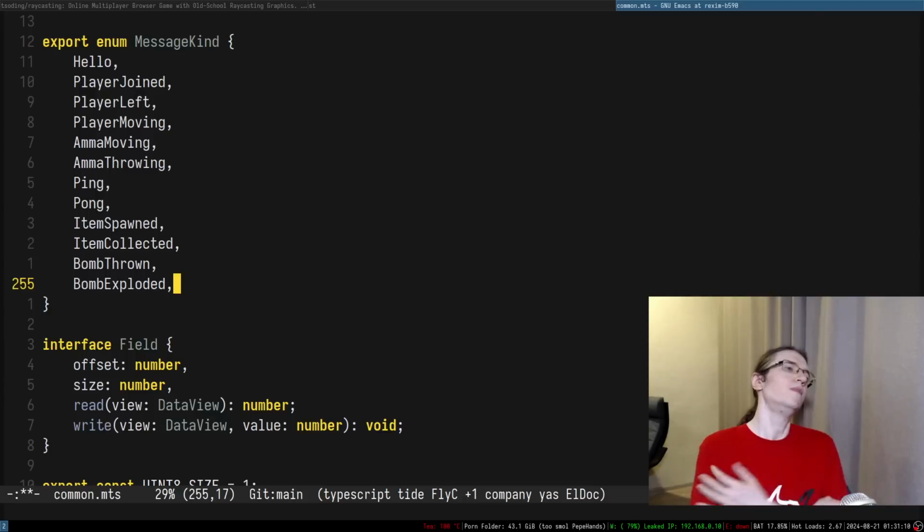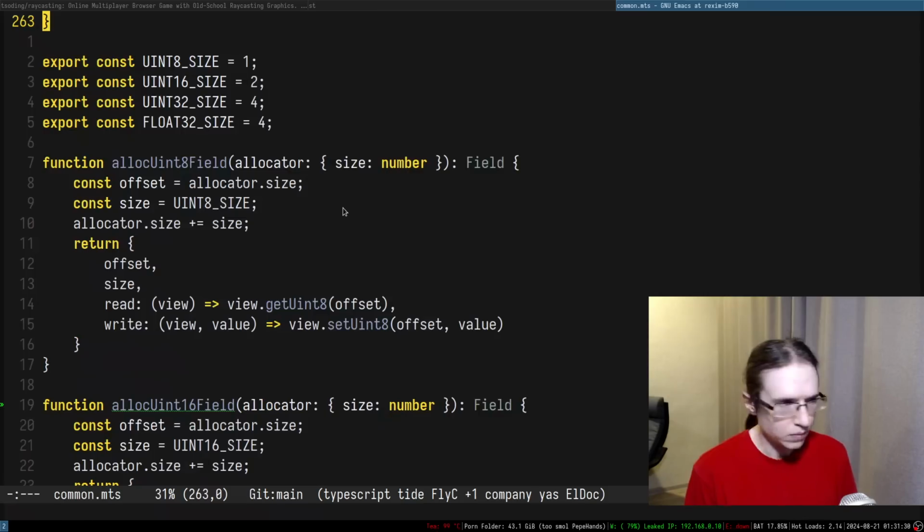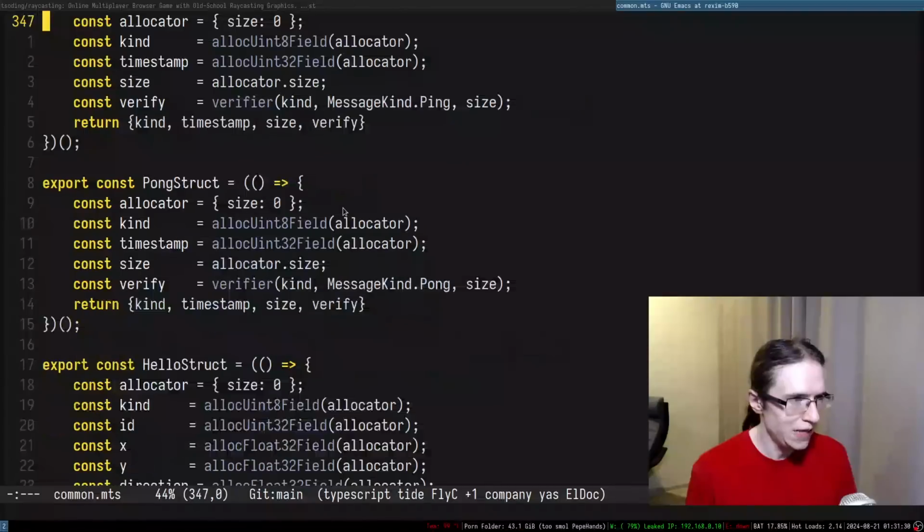So these are the things that we need to have. Exploding bombs is easy because you just provide the index of the bomb that exploded, and that's it. So that is basically it.